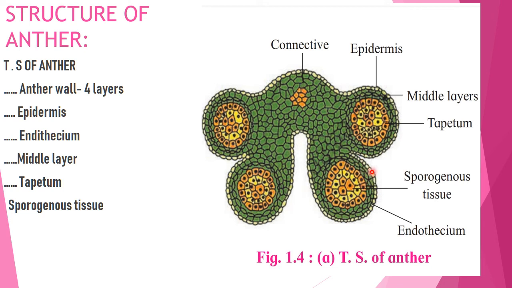Okay, and then the third one, it is middle layers. Middle layer is particular to each pollen sac. It will be surrounding. And the innermost layer of the anther wall, that is tapetum, again it is particular to each pollen sac, and it is the innermost one, nutritive layer, and it is the closest one to the pollen sac. Okay, it is nutritive in function, and it immediately encloses the pollen sac or sporogenous tissue. Sporogenous tissue it is given. Afterwards here inside pollen grains will be developing. So we call it as pollen sac also. Okay. Now we will see one more diagram.